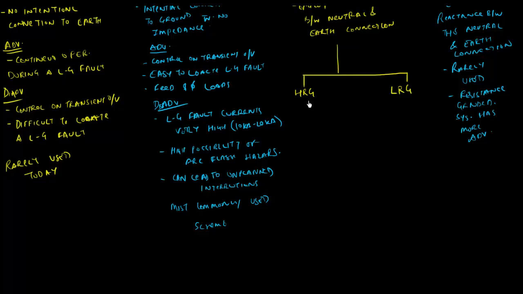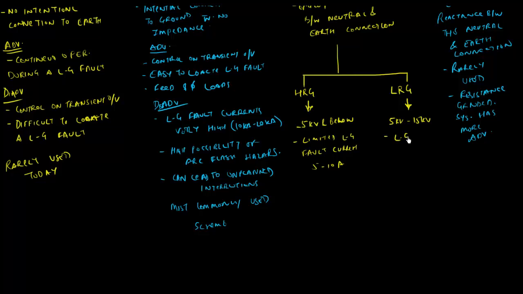So, a high resistance grounded system is used mostly for systems that are 5 kV and below, whereas a low resistance ground system is used for systems that are mostly 5 kV to 15 kV systems. In a high resistance grounded system, when you're following this scheme, the fault current is limited. Line to ground fault current to between 5 and 10 amps.